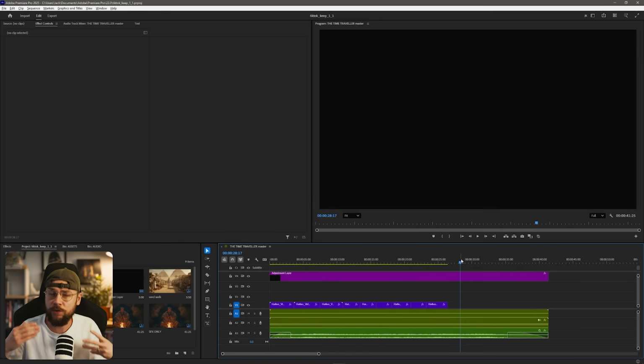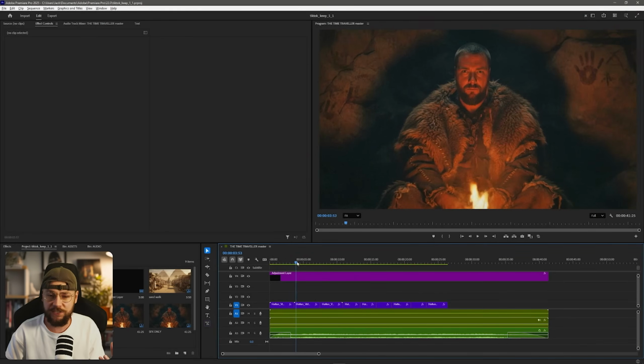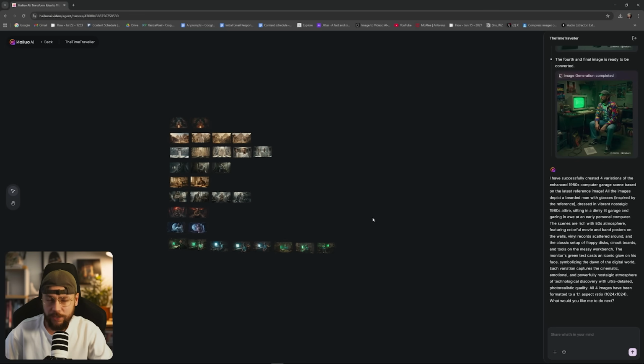And the same workflow we're going to apply to these two missing scenes is what I use to create every scene before it. Now, for starters, we're over on the Hailuo AI agent, and this is quite a cool tool in itself. So over on the right hand side here, we have a chat window, and this kind of functions like any other LLM. And as I'm sure you've guessed, this allows you to talk to the Hailuo agent and ask it to do things like generate you images using Nano Banana.